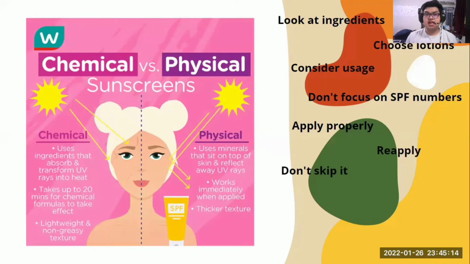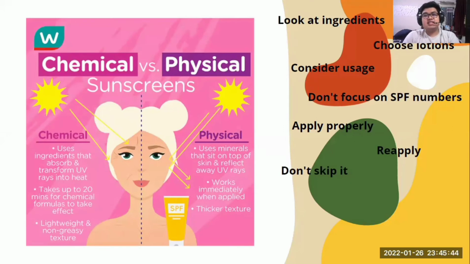What I just mentioned, chemical sunscreen uses ingredients like oxybenzone or octinoxate. But for physical, or what we call mineral, it contains zinc oxide or titanium oxide. Okay, so next, people usually look for a spray moisturizer, the sunscreen type. As I advise, choose lotions, because they are far more effective than spray moisturizer sunscreens.